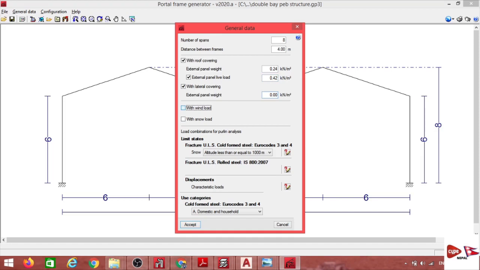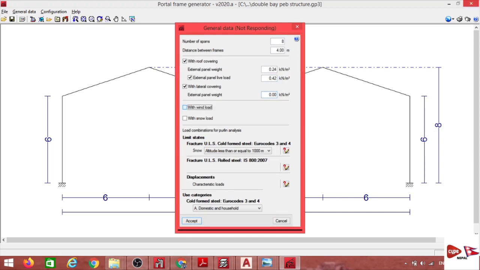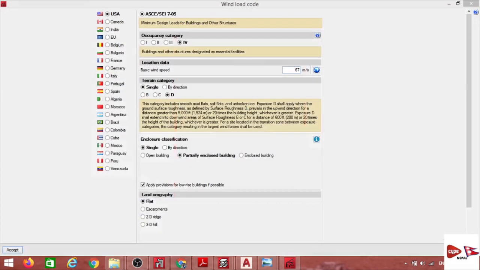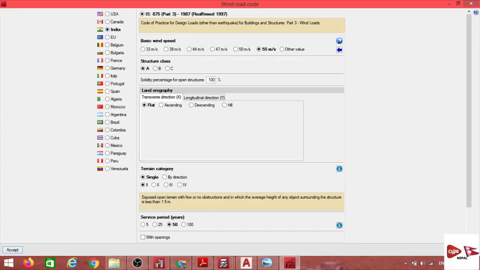So select the wind. I will wait for some time. And here we have different country codes actually, but we go for the Indian standard only, and you can select the wind speed as per the project requirement.